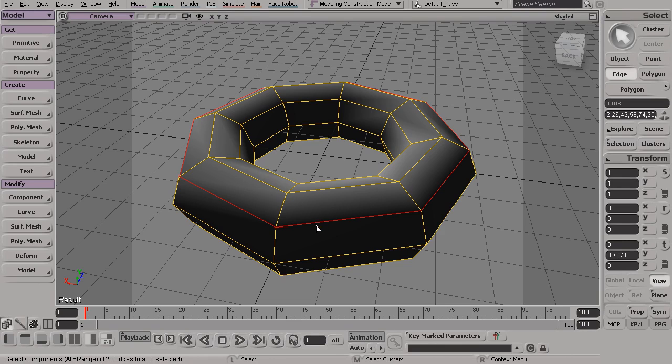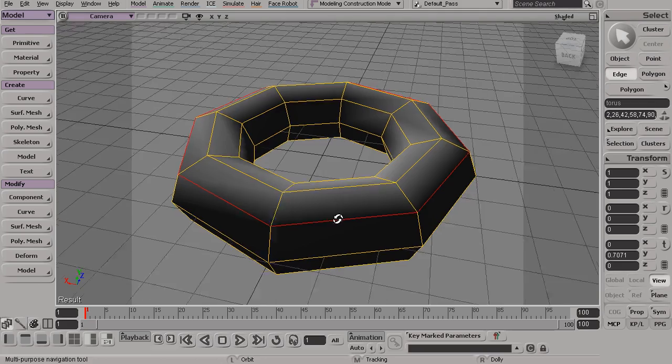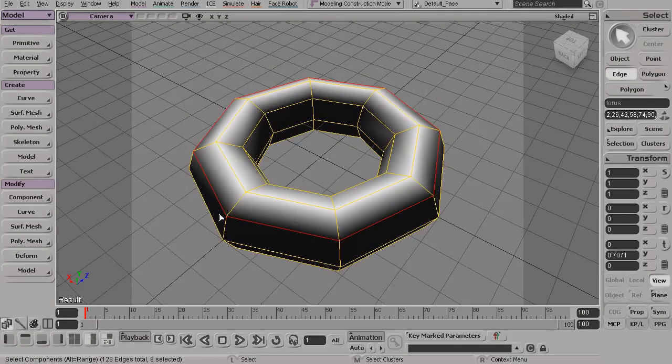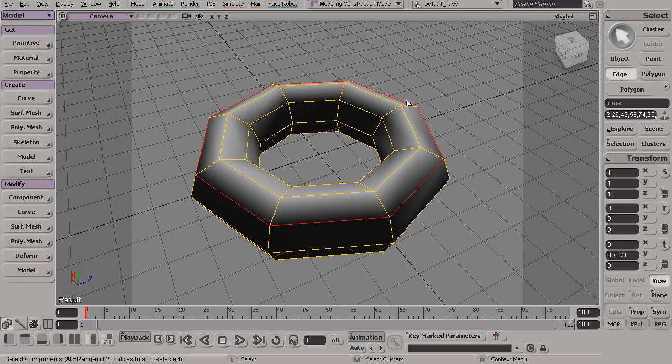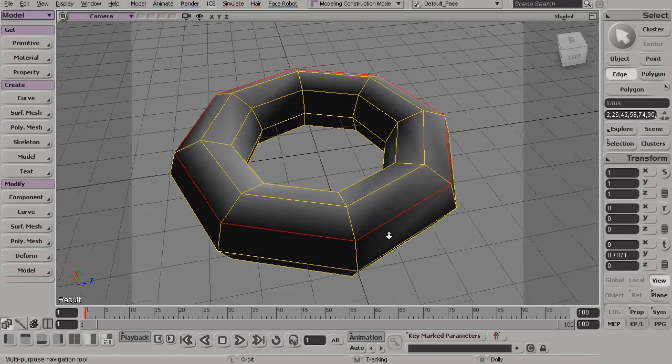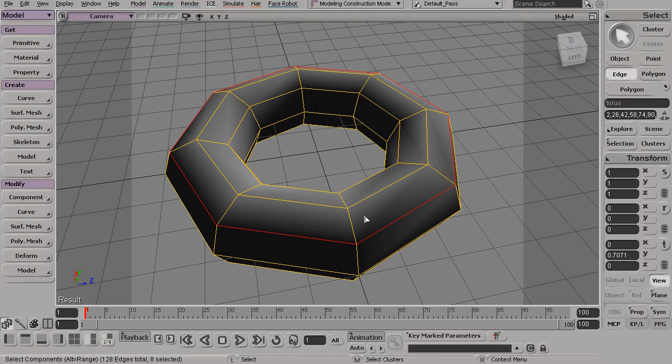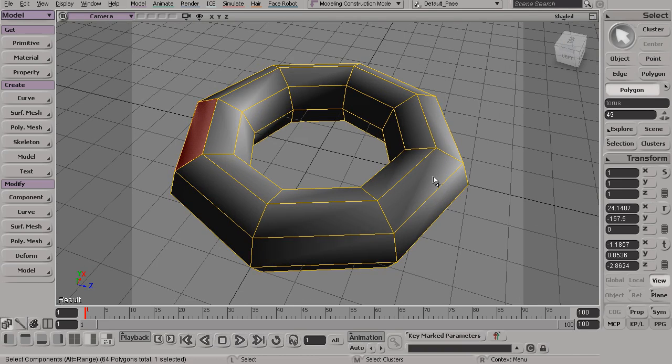In addition to a loop selection, we also have what's called a range selection, where instead of grabbing an entire loop, we can grab just two different polygons, and Softimage will grab basically everything in between. To demonstrate this in polygon mode, I'll press the U key on my keyboard and grab a polygon here. Instead of Alt middle clicking to do a loop selection, we can Alt left click, and you can see that Softimage will try to grab all the components between the two that I had selected.